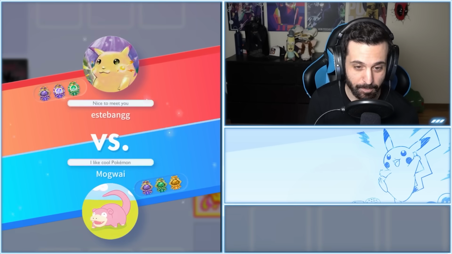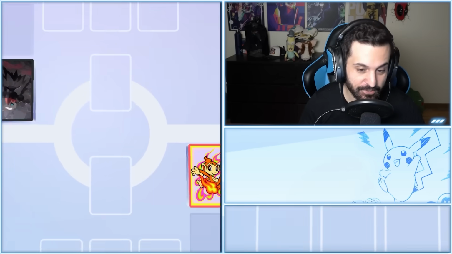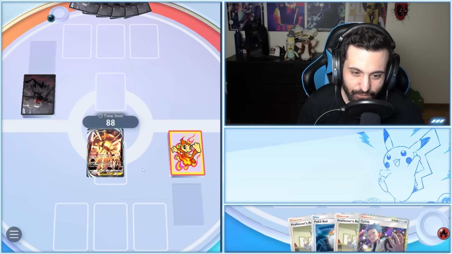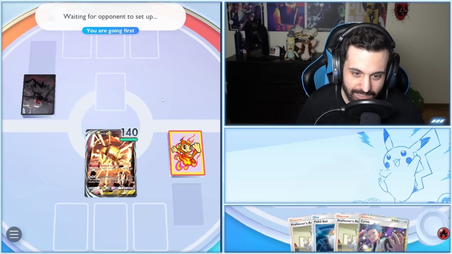All right, here we go. Let's play some Monkey. Going first against Darkness, and we have the unfortunate, the worst case scenario, an Arceus lead.